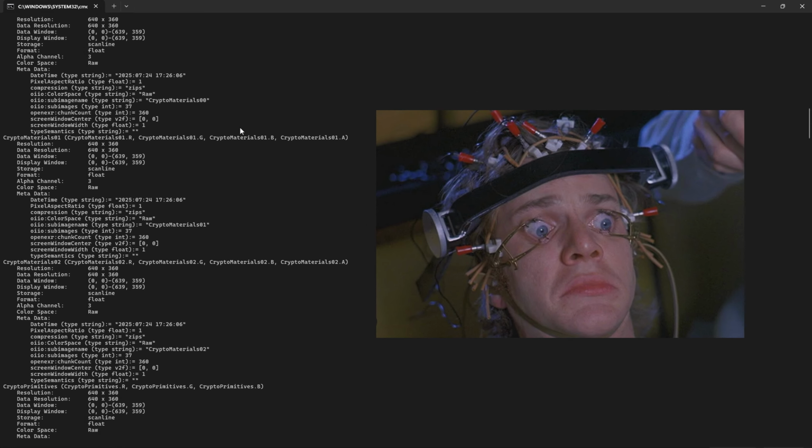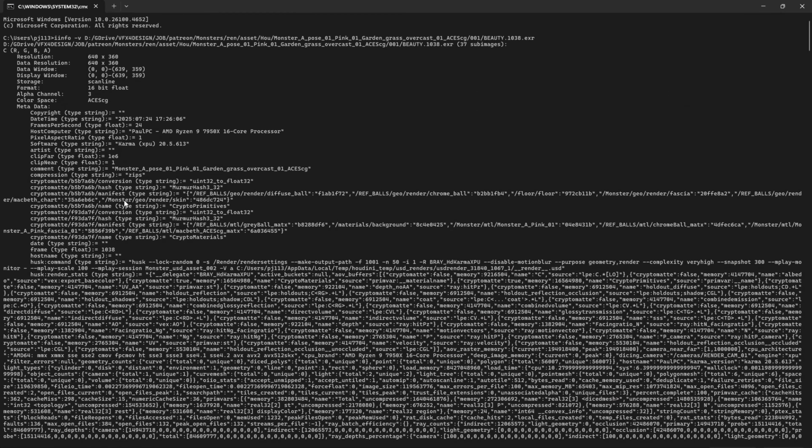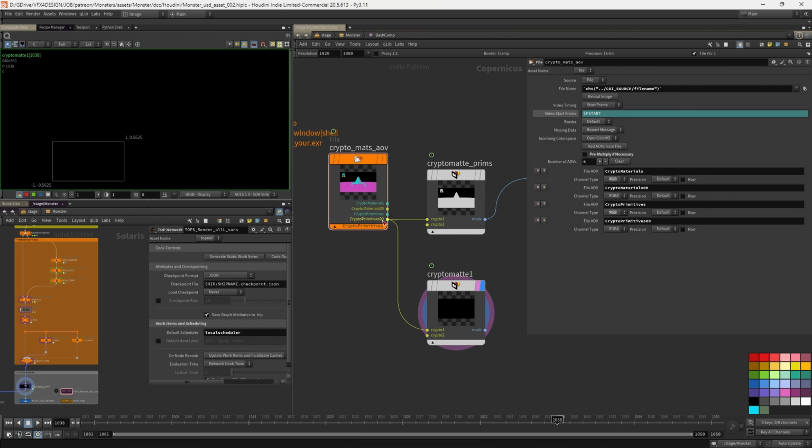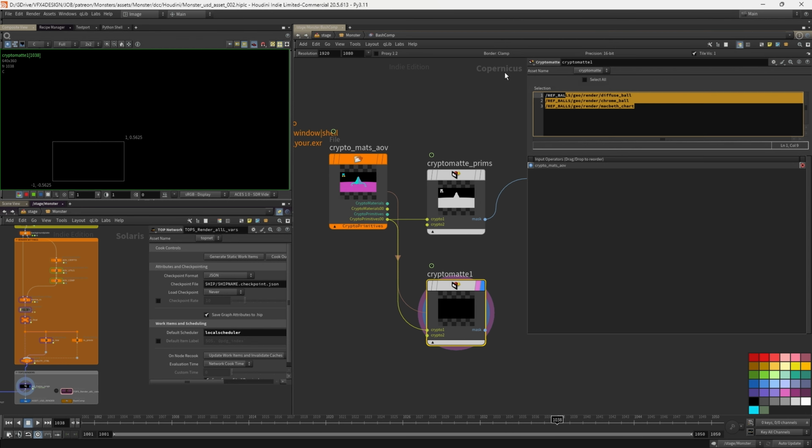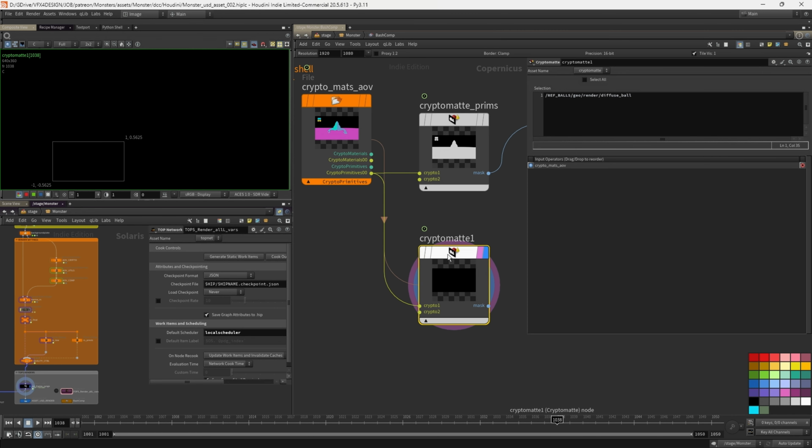And you get all of this, and then you've got to find the manifest to get the cryptomat for the material or the primitive. So apparently somewhere in there is the actual name of the object. This is really annoying, but you have to copy that, and then apparently if I have got the crypto primitives and I place that one in, that is supposed to work. It doesn't. So I'm not sure what I'm doing wrong.